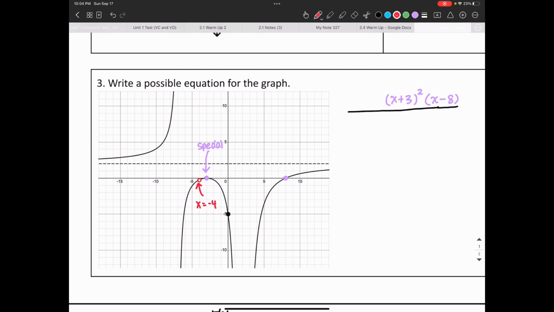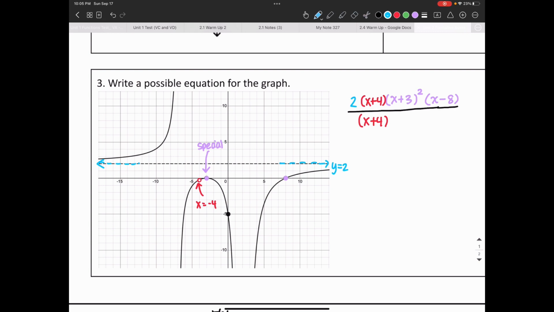That's a hole. So that factor of x plus 4 should be in the numerator and in the denominator as well. Another thing that I noticed is that my horizontal asymptote or my end behavior is described by the line y equals 2, which means that I should have, first of all, the same highest power in the numerator and the denominator. And second of all, the ratio of coefficients should be 2, which means I should have a 2 in the top and a 1 as a coefficient for my highest term in the bottom.